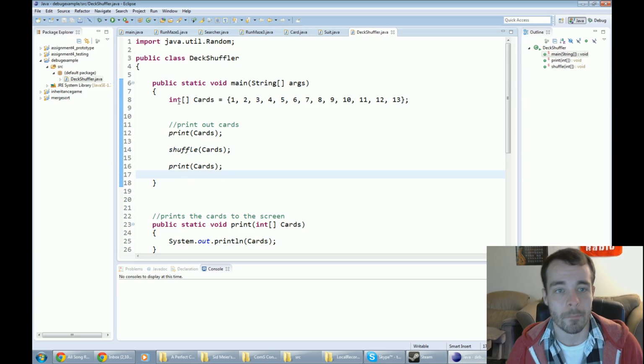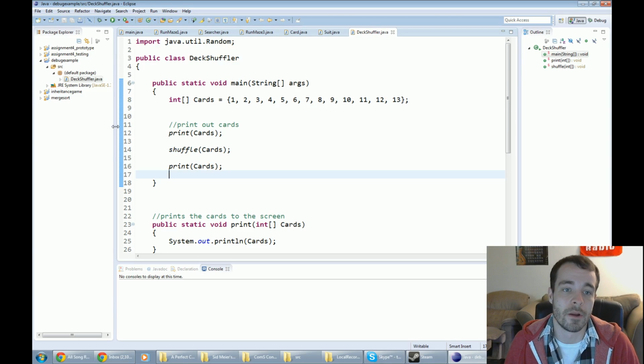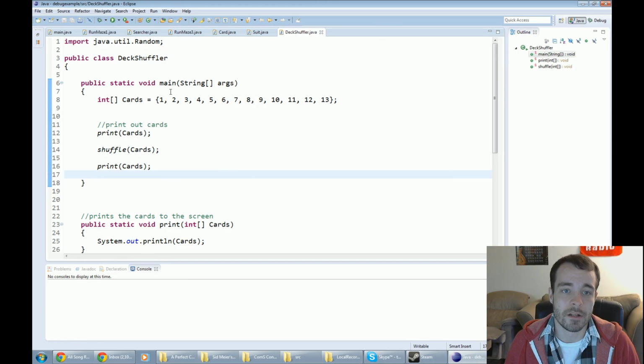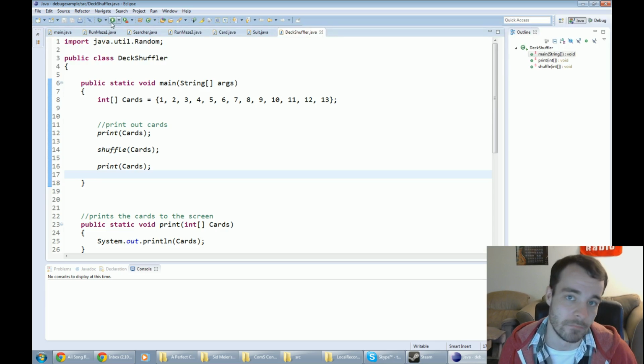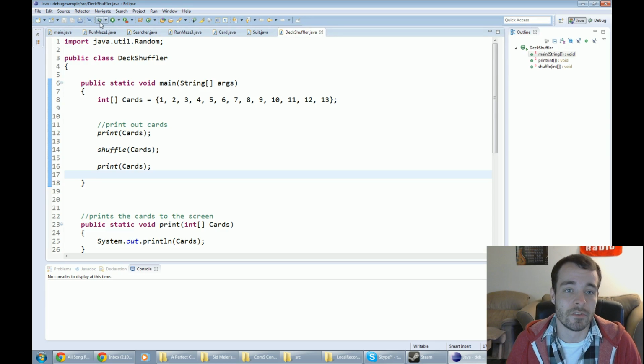So a lot of you are familiar with the green button right here, which would run my deck shuffler program. We're not going to use that for this video, at least not mainly. Right next to that, you'll see a little picture of a beetle or a bug. It's green as well, but it looks a little bit different. And basically, the behavior of the buttons is the same until you start placing debug points and monitoring the program of your code. Now, what's a debug point?